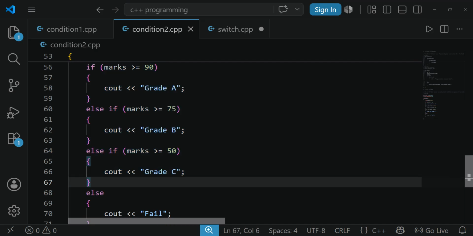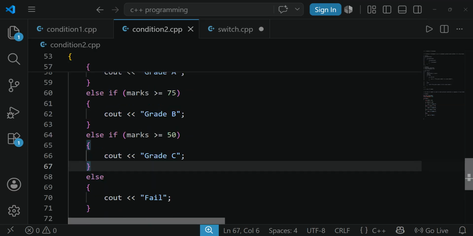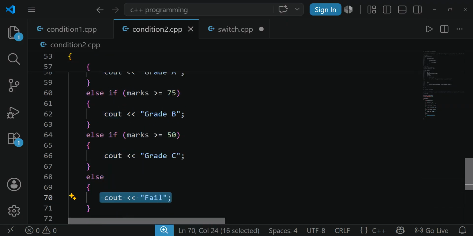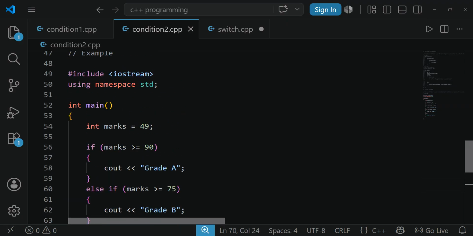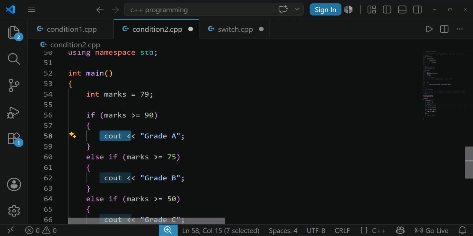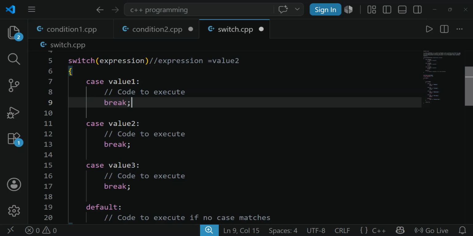For 49, none of these 3 conditions is satisfied, so ultimately it will display failure. If it is 79, then it will display grade B. The same thing happens here.